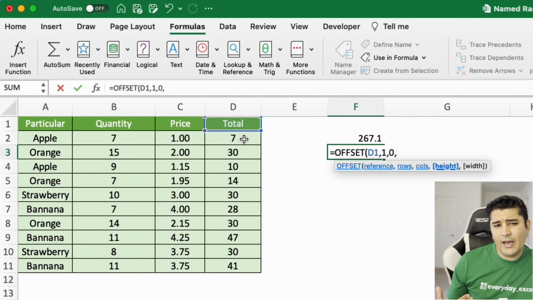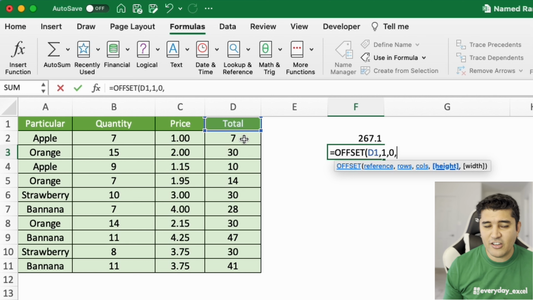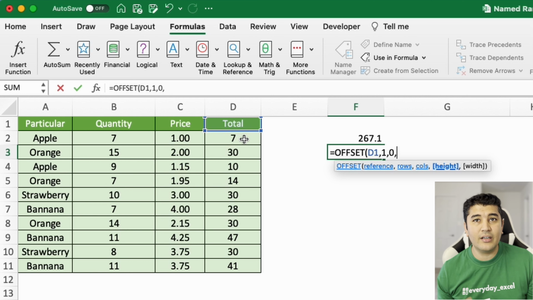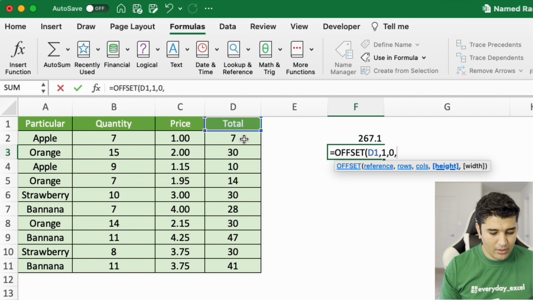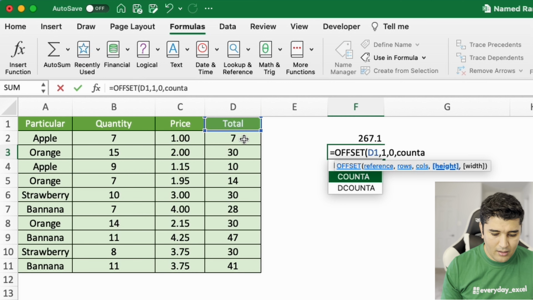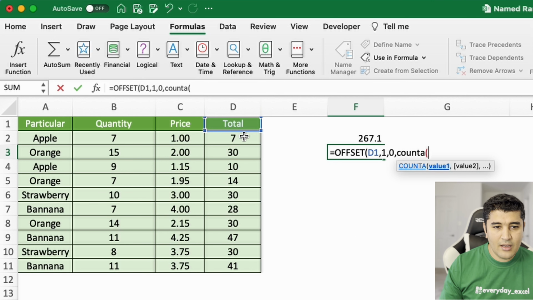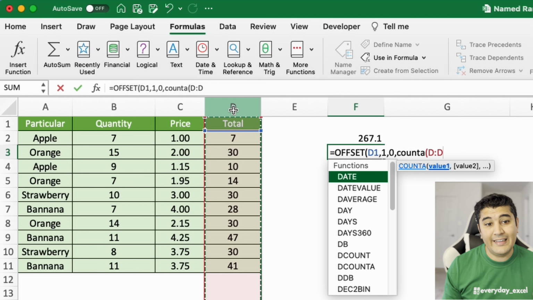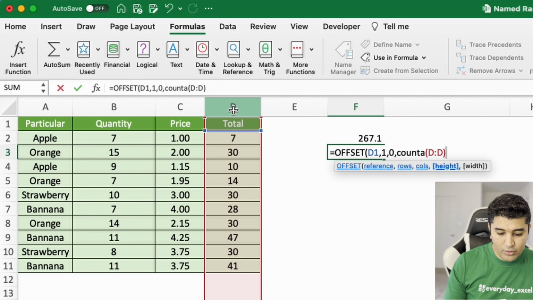So what will be the height? I want the height to be the dynamic factor, where if there's more data, it automatically changes. So I'm going to use the COUNTA function. The COUNTA function returns the non-blank values in a range. So I'm going to say COUNTA, open brackets, select the whole of the D range, and close the bracket.